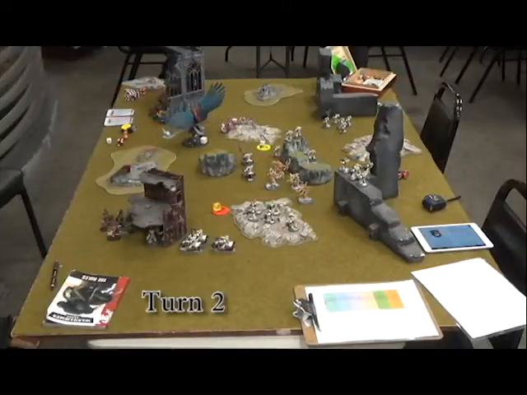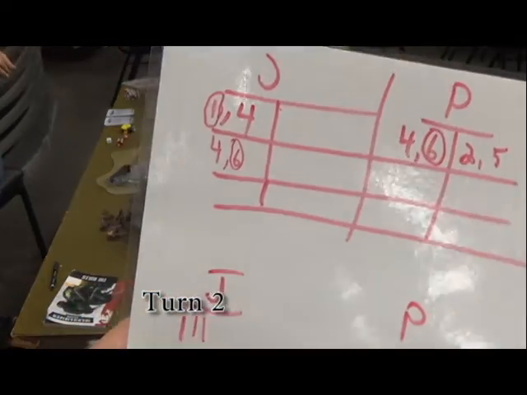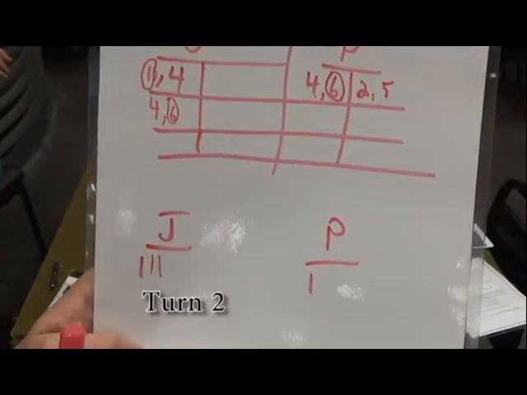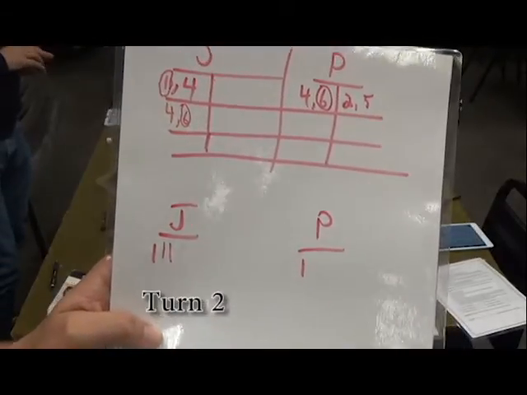This is the end of John's turn 2, and the Terminators came in and got stuck under the building under there. Everything kind of moved up. Shot a bunch of Pink Horrors dead, but other than that, not much happened. So at the end of my player turn, I score 6 for having 3 of my units and none of his in my zone. Paul doesn't score any additionals for his, so I'm at 3, Paul's at 1. He's rolled 2 and 5 for his next set of objectives.